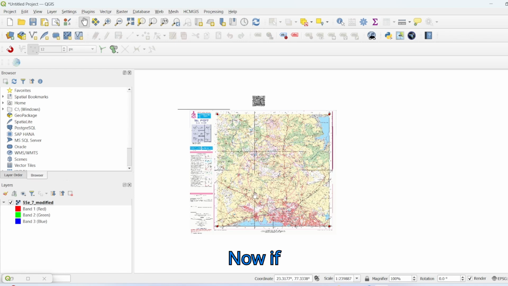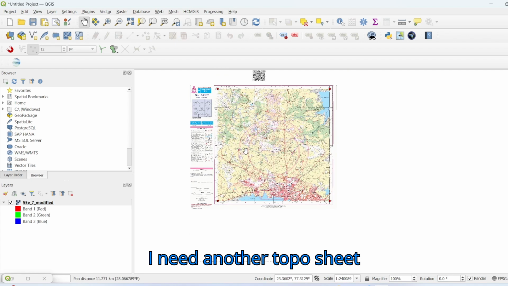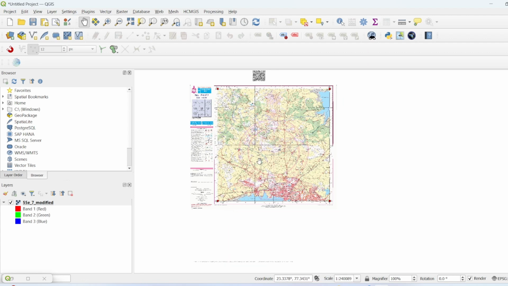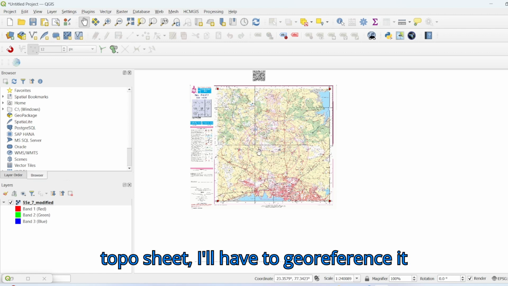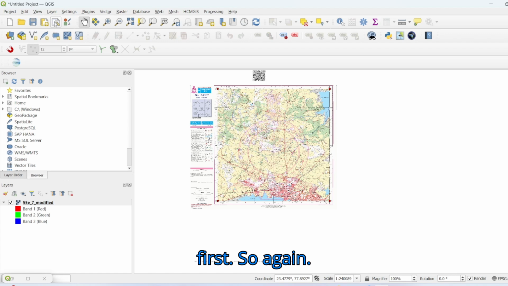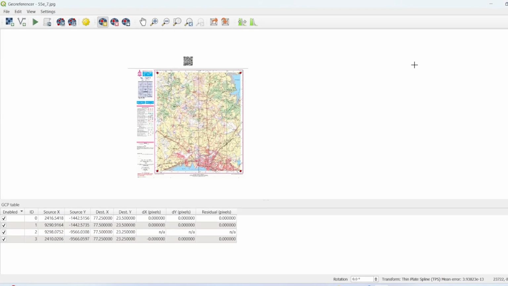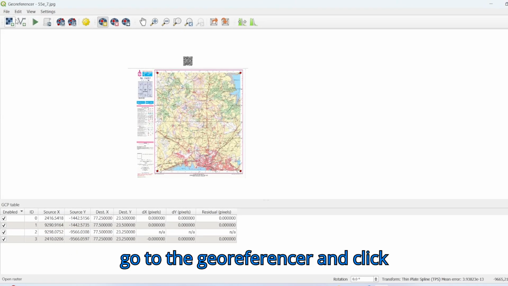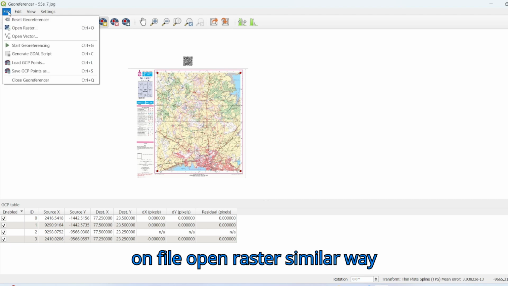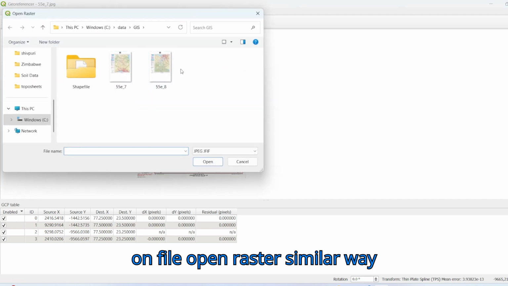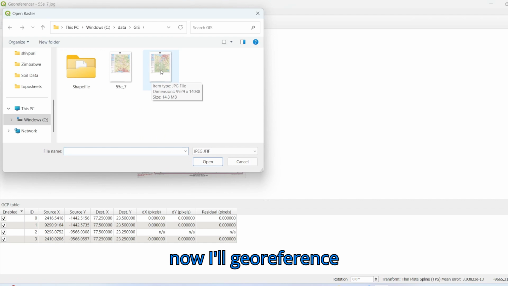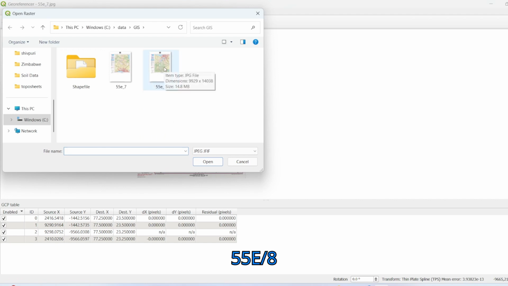Now, if I need another topo sheet just below this topo sheet, I'll have to georeference it first. So again, go to the georeferencer and click on File, Open Raster, in a similar way. Now I'll georeference 55E by 8. Open.